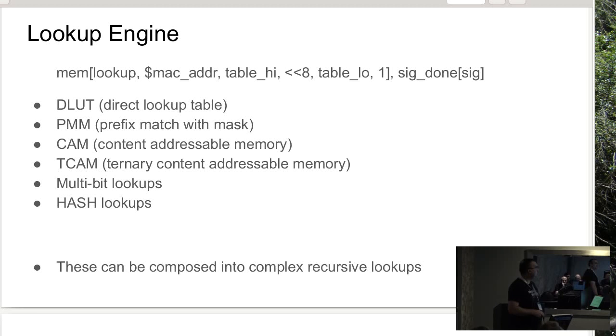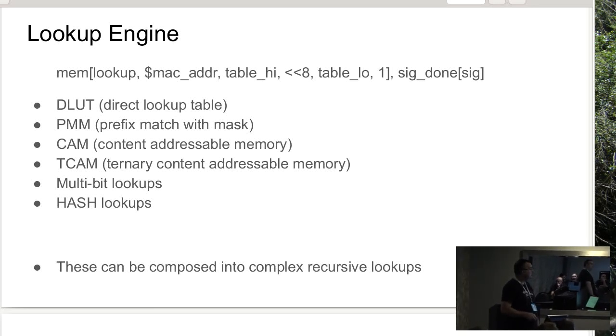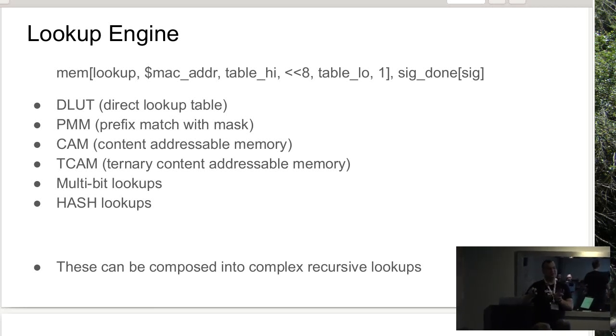And there are all these various types of lookups. You can do TCAM lookups. You can do prefix match and mask. That's very useful for doing IP route lookups, where you want to do longest prefix matching. There's hardware assist for that. As I said, hash lookups. And the nice thing is you can actually compose these lookups recursively, so you can have the result of a lookup cause another lookup to happen.